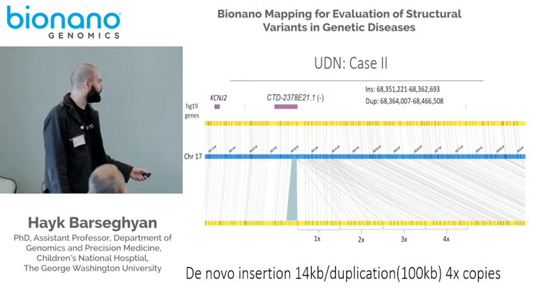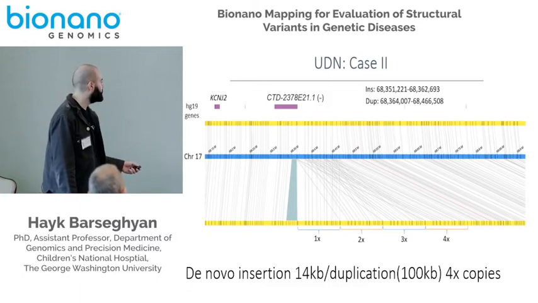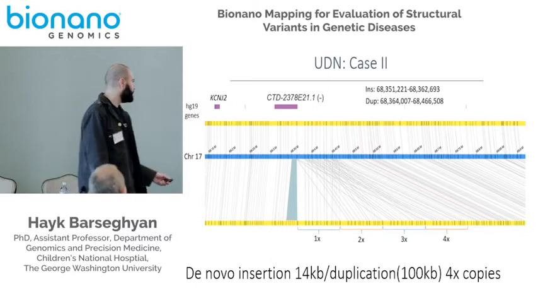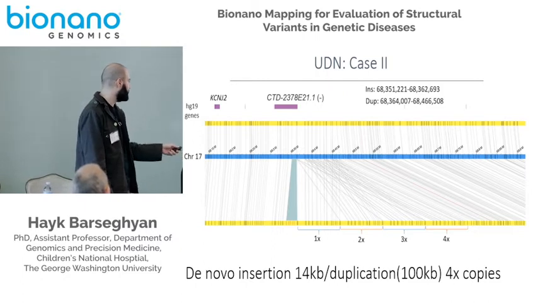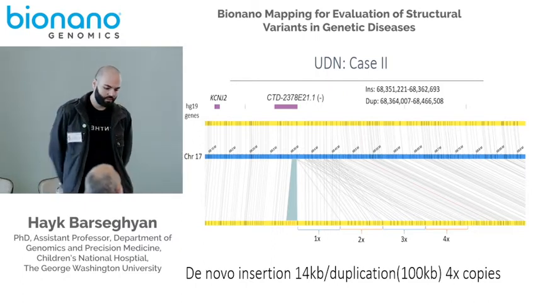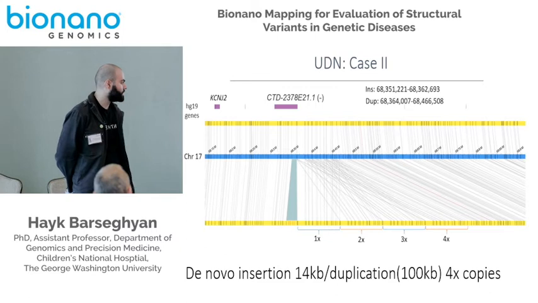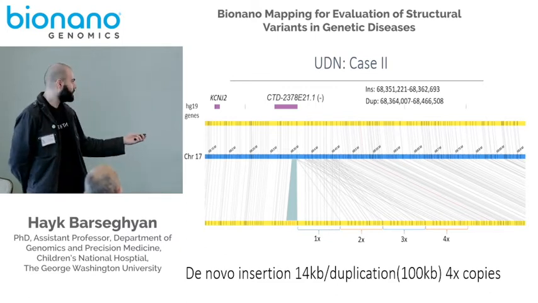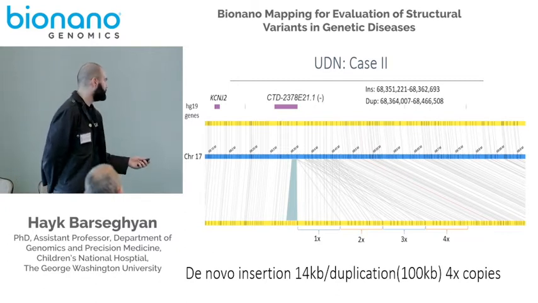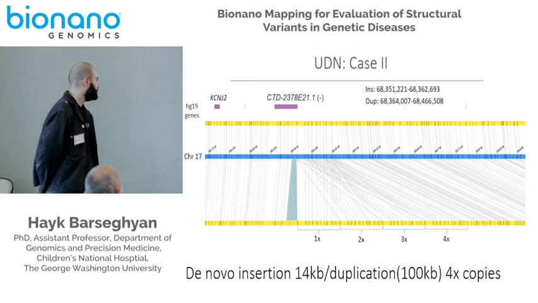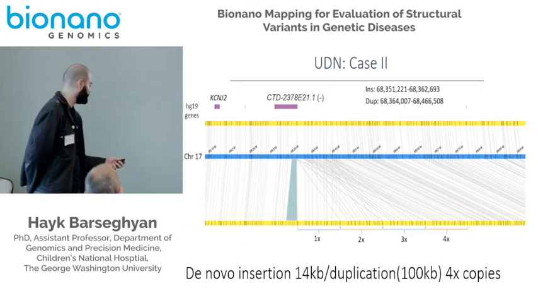But we also identified 4 extra copies of 100 kb repeats right upstream of it in this region. I haven't added the colors, but basically this region is mapping to this place 4 times, here, here, here, and here. We've contacted the treating physicians, and they said that hypokalemia with this gene is a known thing because of recent publications that show that mutations in these genes are associated with hypokalemia. So this is an interesting variant that is currently being researched. We need to find out how exactly these extra 4 copies and this copy here influence the phenotype in the patient.